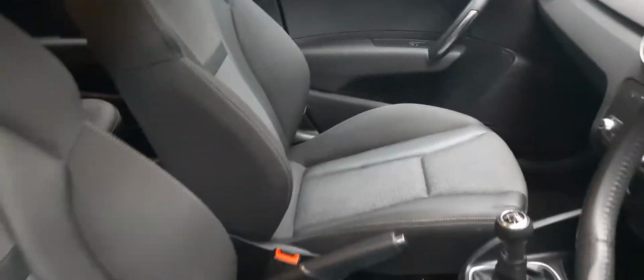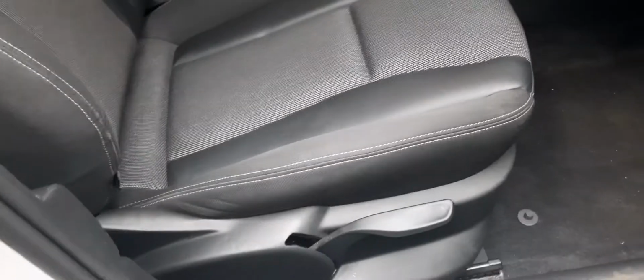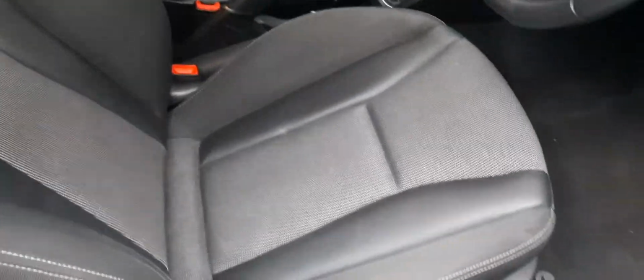Now, don't let anyone tell you about the Germans. I'm going to give you 3 facts about the Germans right now. Number 1, they build good bridges. Number 2, their trains always run on time. And number 3, they know how to make a comfortable car. And you can see it here with this Audi A1 right here. And you're seeing probably the best example of it as well, because it's not just a regular Audi A1. It's an Audi A1 that's clearly been loved, nurtured, looked after by its past owner. And now it's here at Emerald. It's getting the VIP treatment for us because we love ourselves a good Audi A1 here.